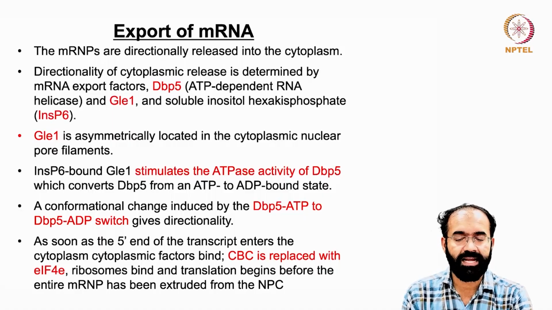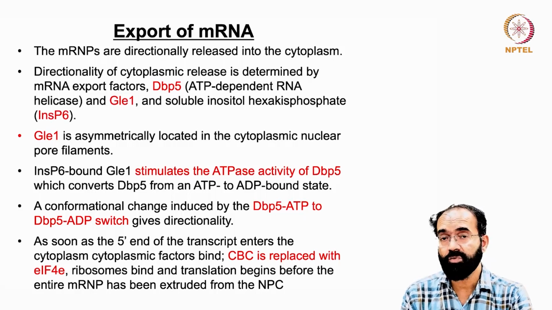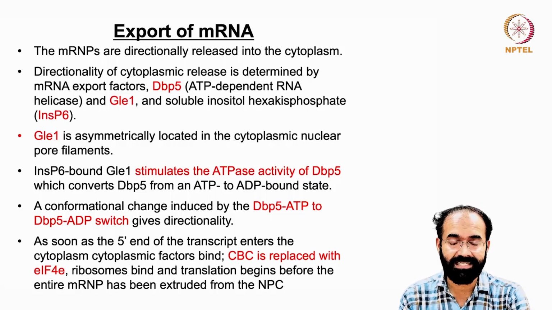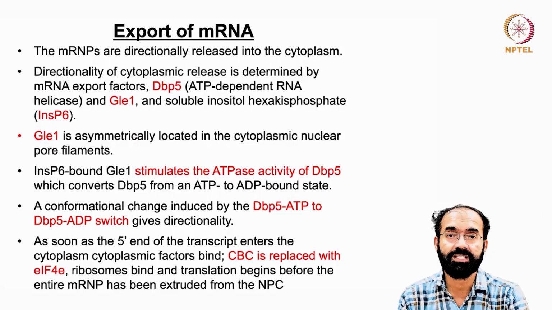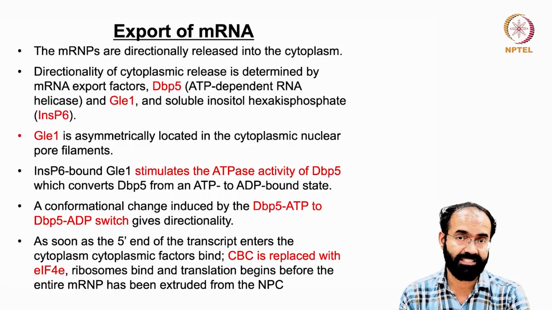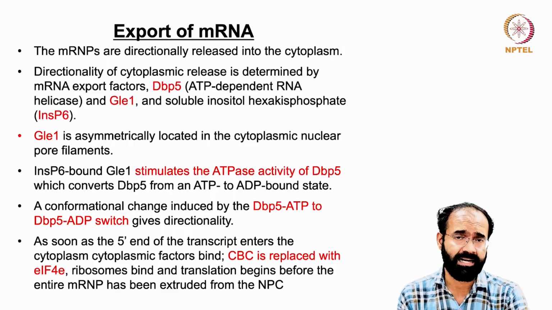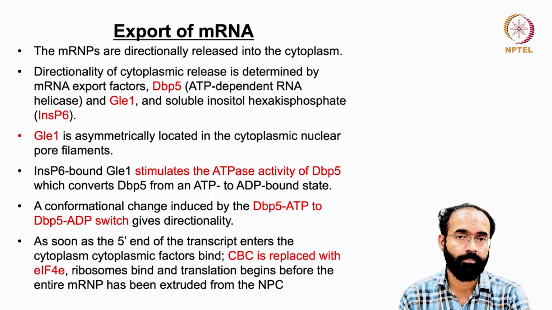So we should understand that, similar to what you saw in bacteria, coupled transcription and translation, here as soon as an RNA comes out of the nucleus, the situation is similar to coupled transcription and translation, just that transcription is already completed. But it is something similar, because there the release is from the DNA, here the release is from the nuclear pore complex. That is the only difference.